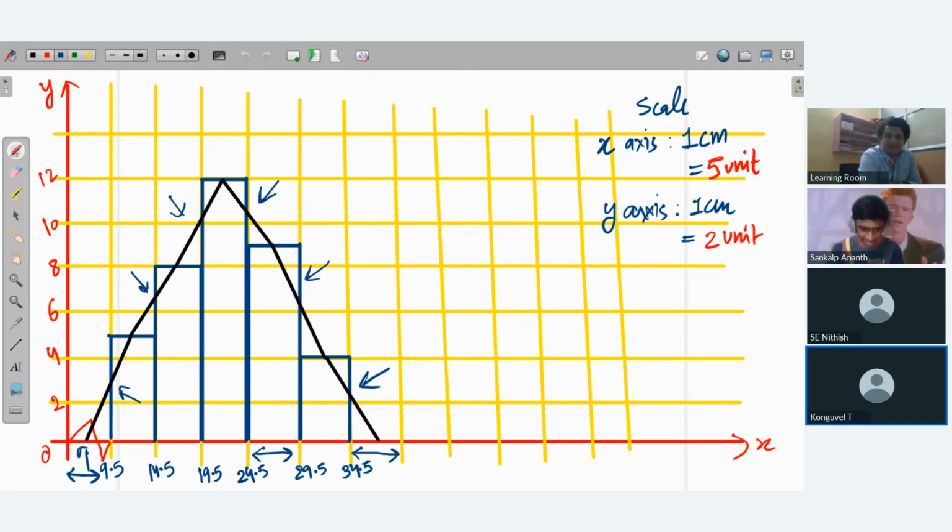Not always do they make corrections. So you can give us a question, sir, on the histogram. We'll draw a graph. What corrections can they make? If it's wrong, I'll put it right. But I don't have a mechanism to verify. I trust you that you will do correct solutions.